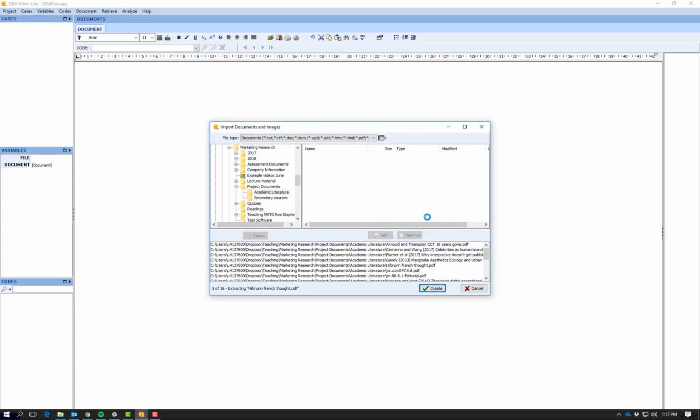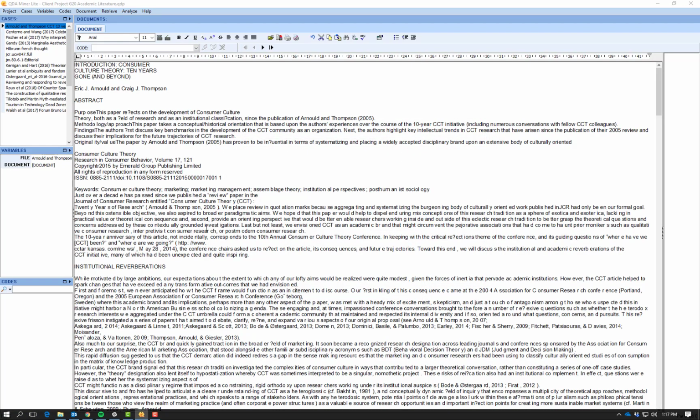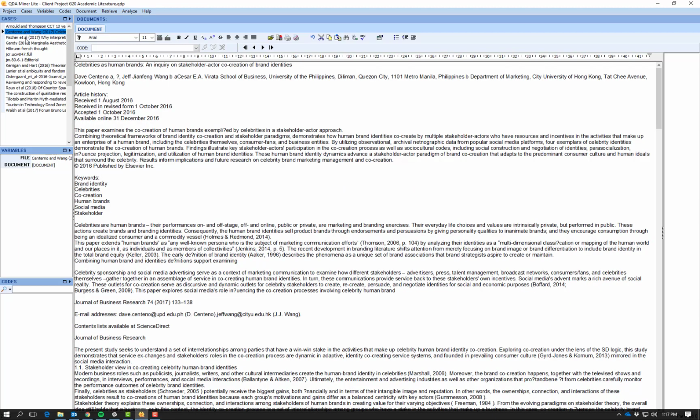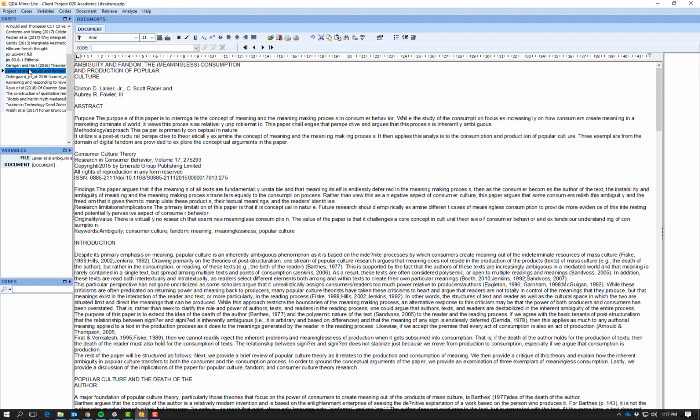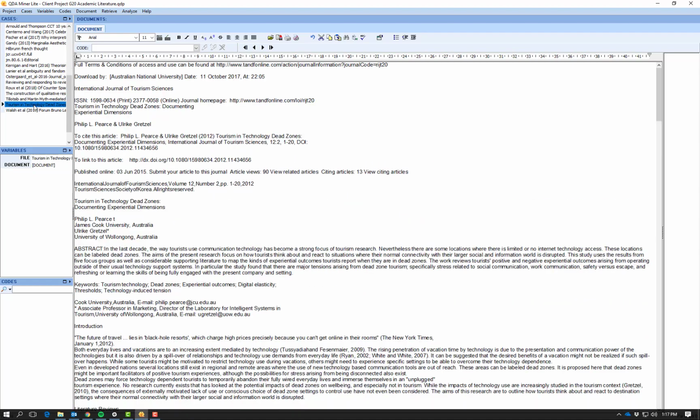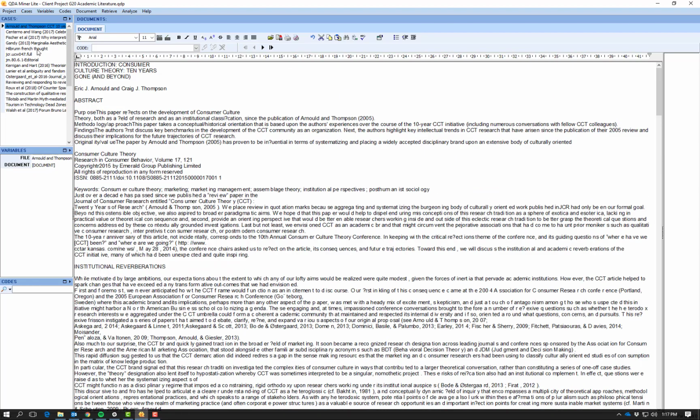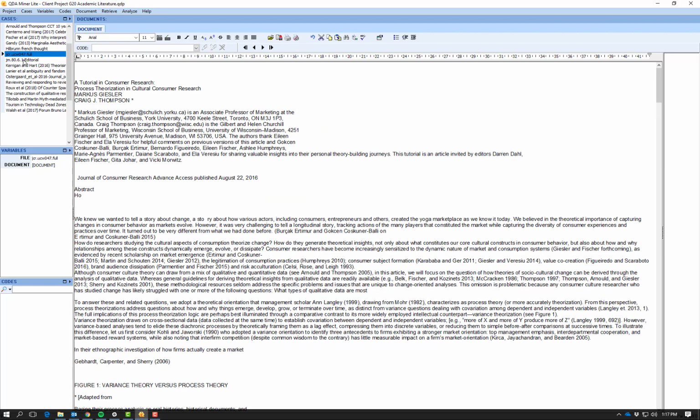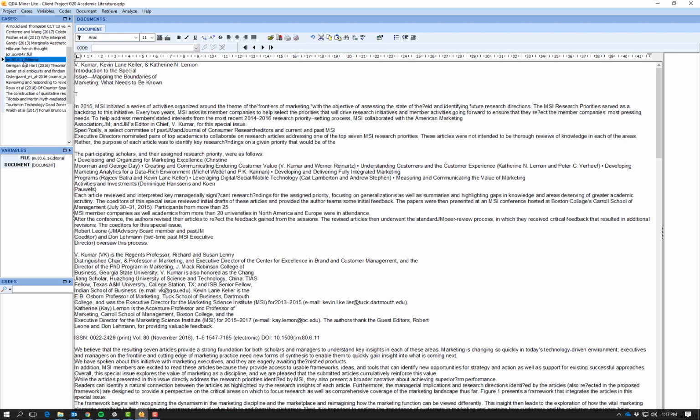So it needs to think a little bit as it transfers the documents into the QDA software. So here we have our documents. They're all listed on the left hand side up the top. These are all of the documents that have successfully transferred. However, there were two that didn't. Oops, there they are. Never mind, they did transfer. QDA telling me fibs.